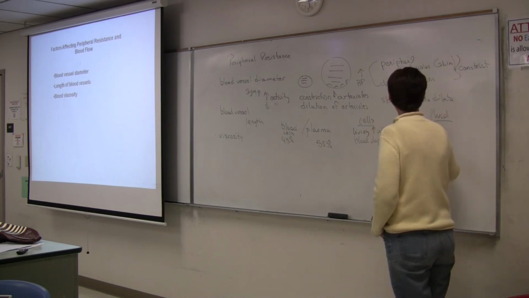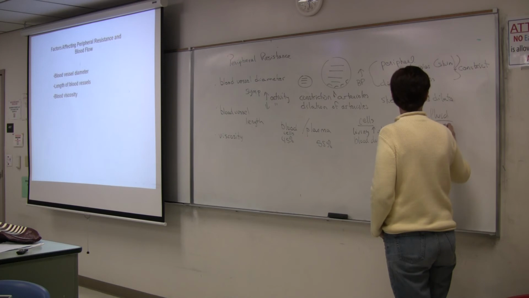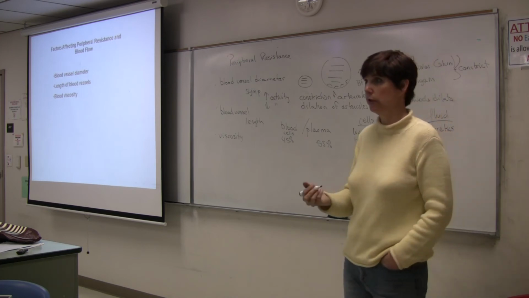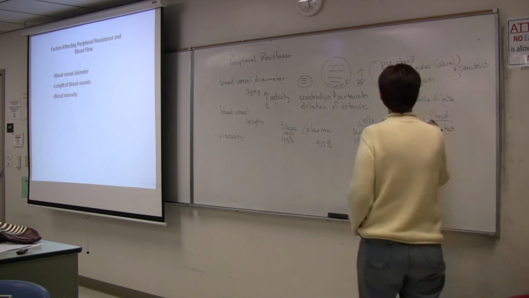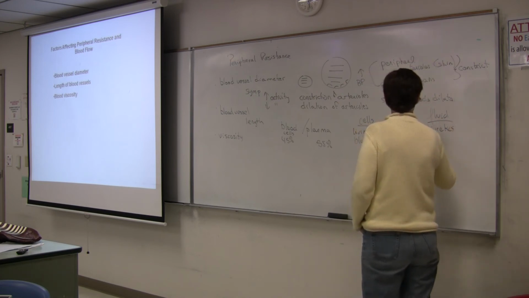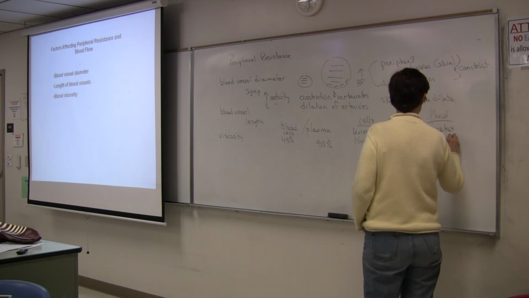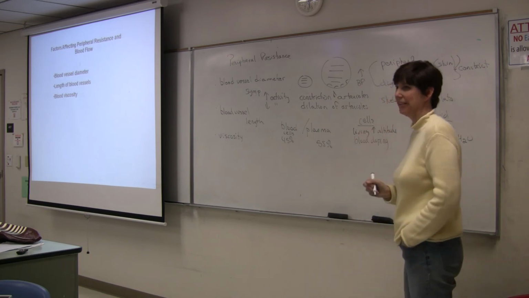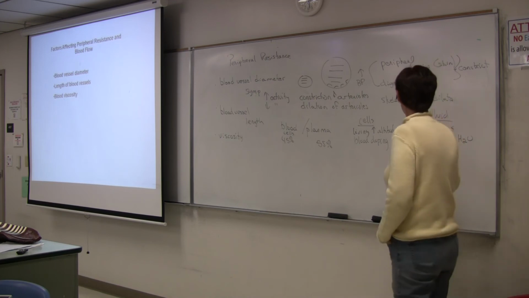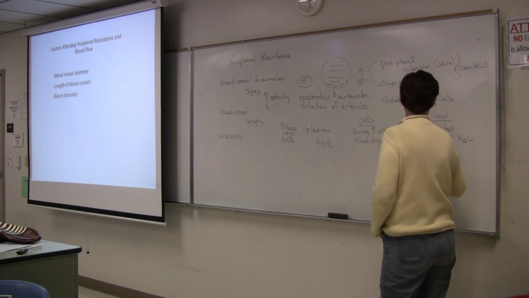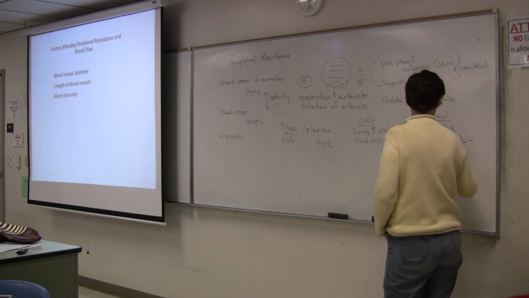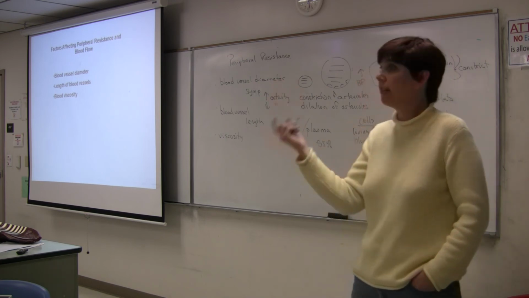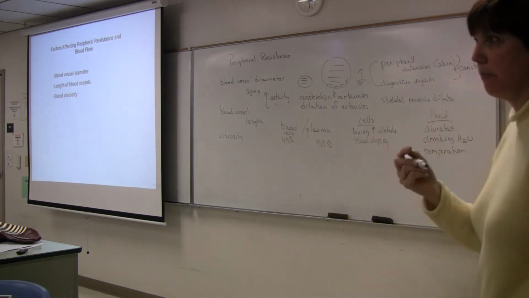So diuretics, drugs that cause you to go to the bathroom more often and lose fluid that way. Drinking water. Drinking alcohol, which affects the hormone we'll talk about later. Okay. Perspiration, I said sweating this morning. I'll use a nicer word this afternoon. So you're losing or gaining fluid without changing the number of blood cells.